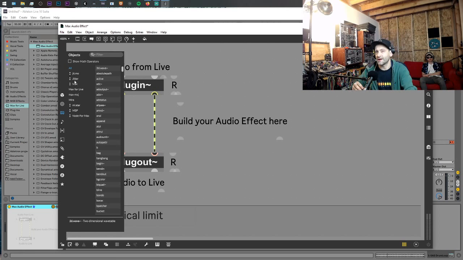And that brings us to some of the bigger sections inside of Max, the collections of tools that might exist inside of Max. So, for instance, we see one option here that says Max.